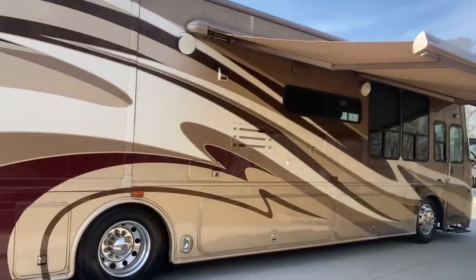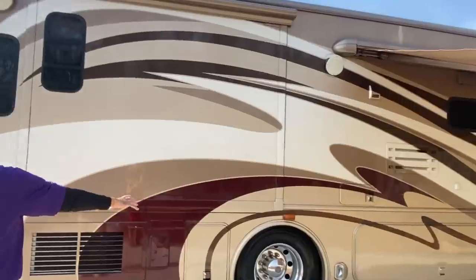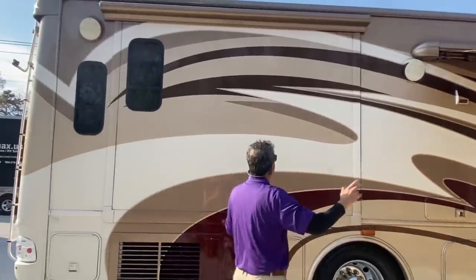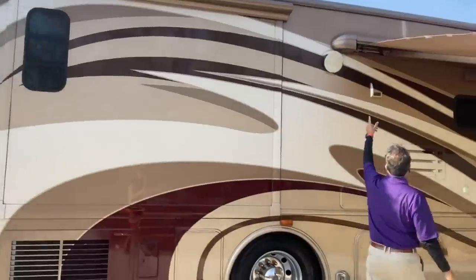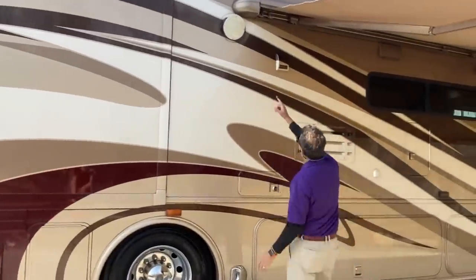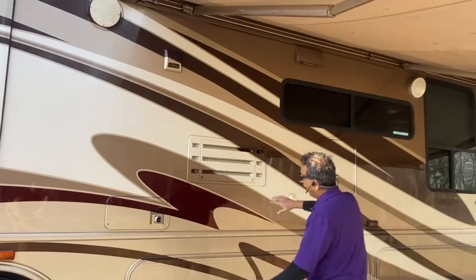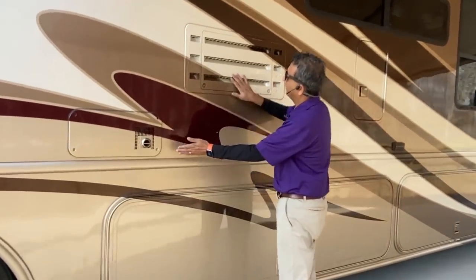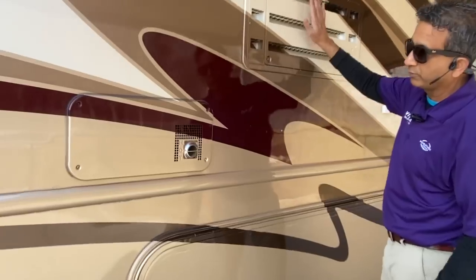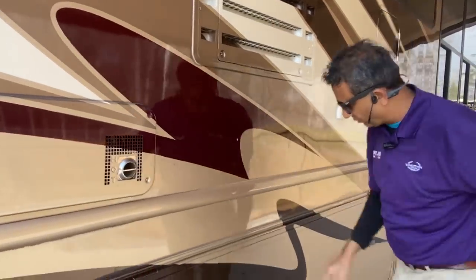The purpose of our video is to show you the good, bad, and ugly. Look at the backside. Beautiful. It does have some Alfa pox, and I'll show you that. I don't see any back here. Big scare light, that's an LED scare light. LED upgraded lights. Okay, I see a little bit of bubbling up right here, right below this household refrigerator, next to your furnace. Just hard to see.